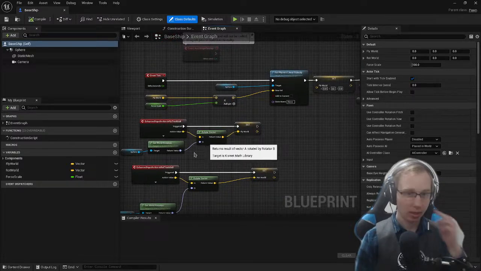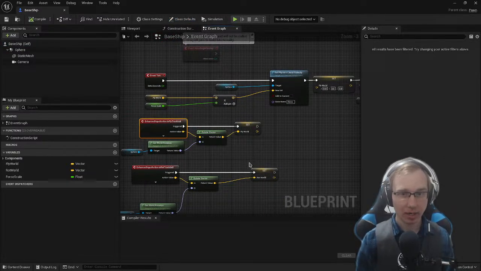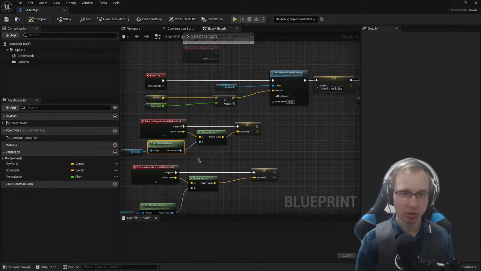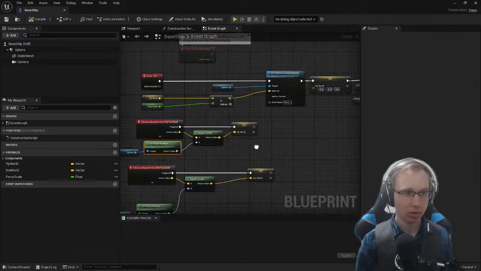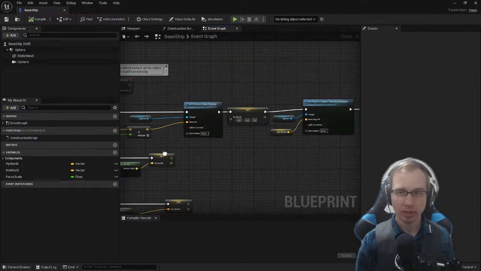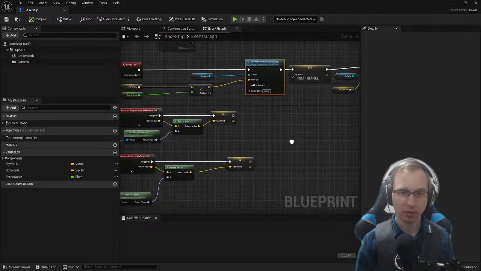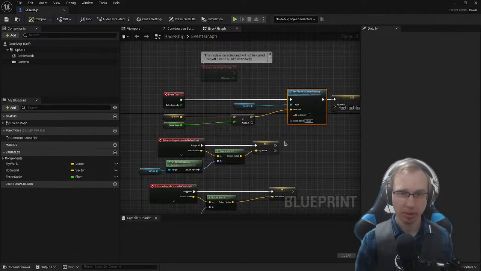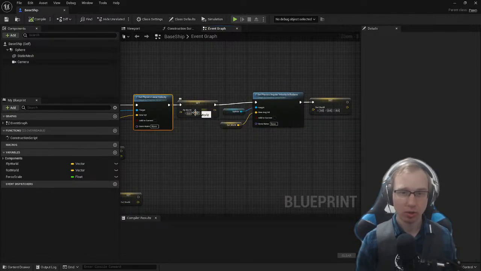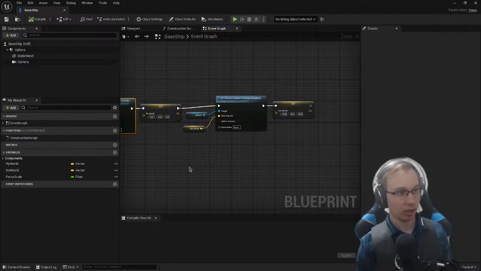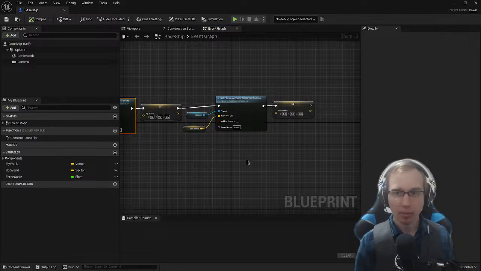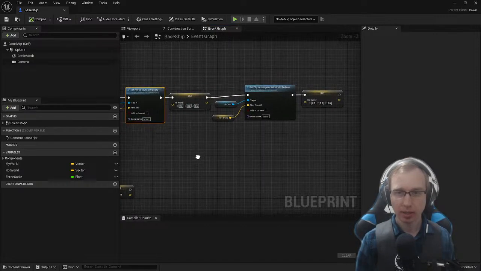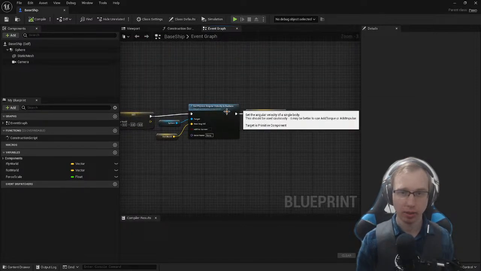It basically takes in an enhanced input action as a 3D vector and rotates the vector that we got into the player rotation. And then every tick, it's going to set the linear velocity to the input vector that we pulled in, multiplied by a force scalar. And it's then going to reset the vector back down to 0 so that when we let go of the key, it will stop moving. And then it does the same for the angular velocity.